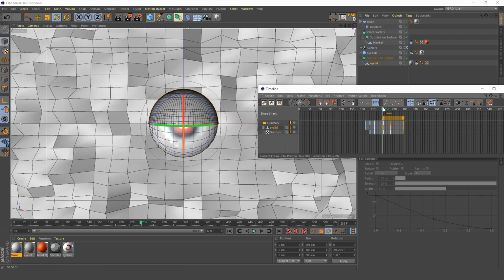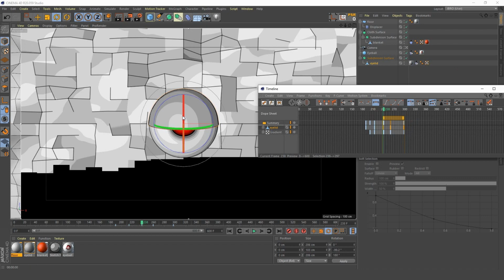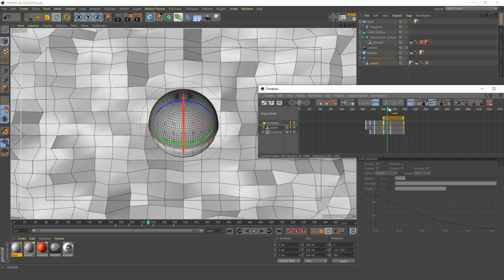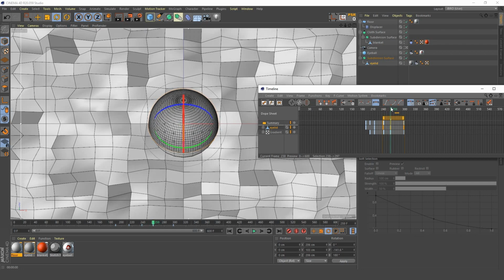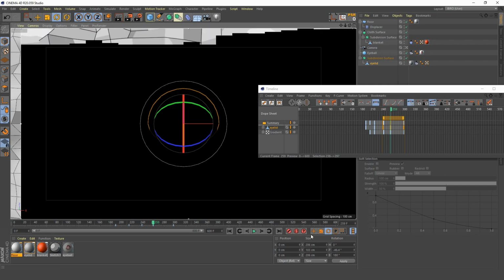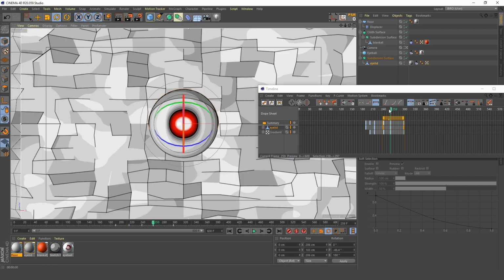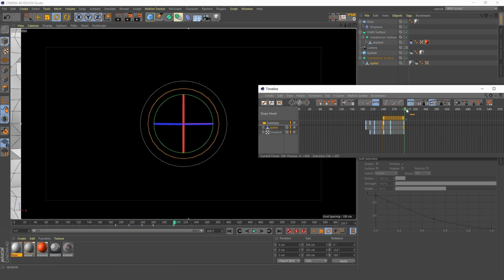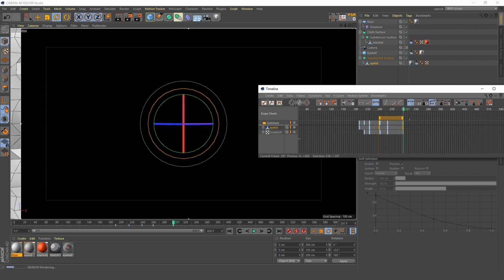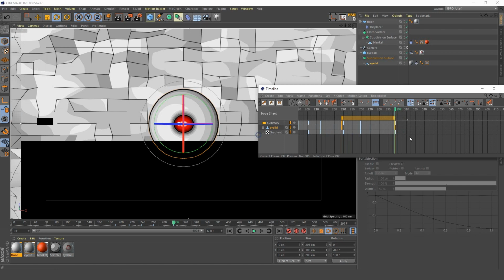Let's go to our next keyframe and we want it to be slightly closed, which is fine the way it is there. And then it's going to go and open again. And we'll set a keyframe there. And then finally, it is going to close.